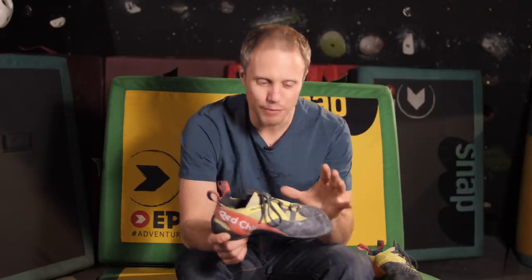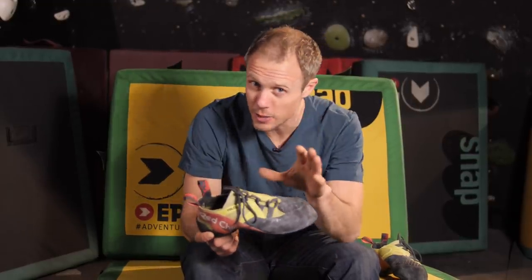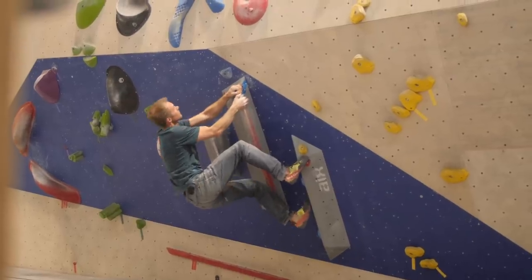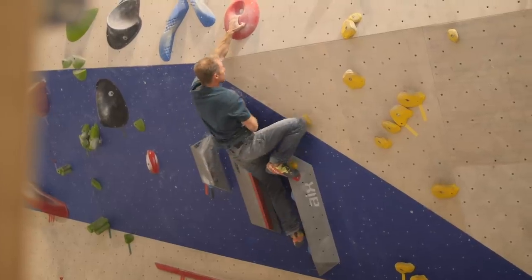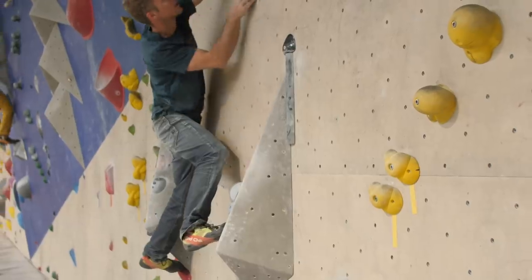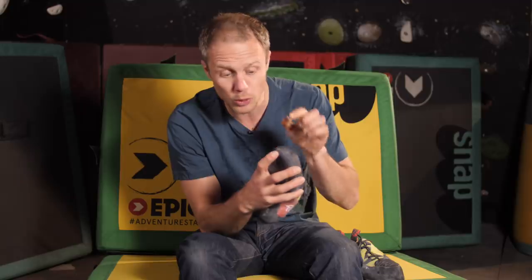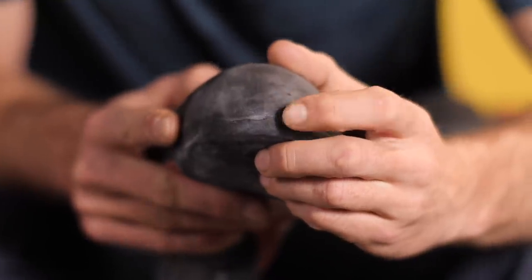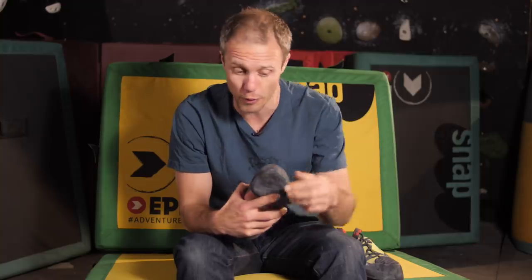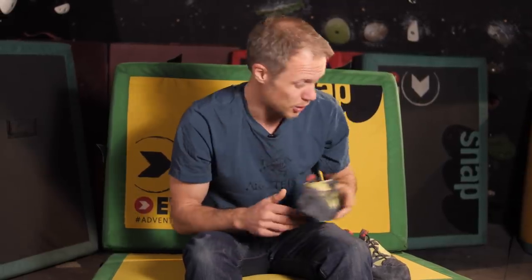Well, first of all it hasn't fallen to bits. All my concerns about durability have been unfounded. I got sent this shoe and started wearing it at the beginning of December. It's now the beginning of February and because I've been doing a lattice training plan I've been climbing four to five times a week and really going at it hard. The fact that such a high-end, soft performance shoe has stood up this well is super impressive. There is a slight hole developing on the left-hand side at the toe, which could be down to my bad footwork, but I have a feeling that's probably one of the weak points in the shoe. But honestly, it's done exactly what you'd expect, so that is super impressive.